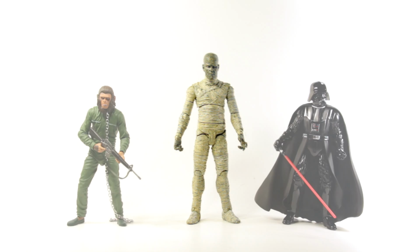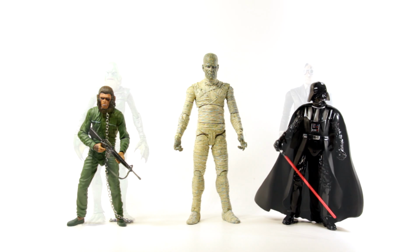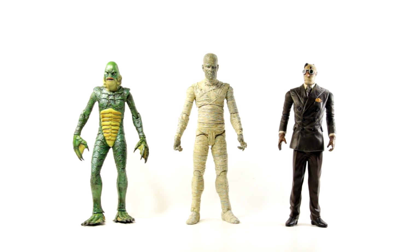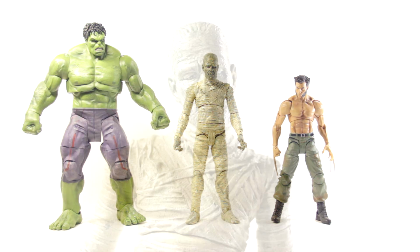And for some size comparisons, here he is next to NECA Planet of the Apes Caesar and the Disney Store Elite Darth Vader. And here he is next to Diamond Select Creature from the Black Lagoon and Diamond Select Invisible Man. And here he is next to Marvel Select Hulk and Marvel Select Wolverine.